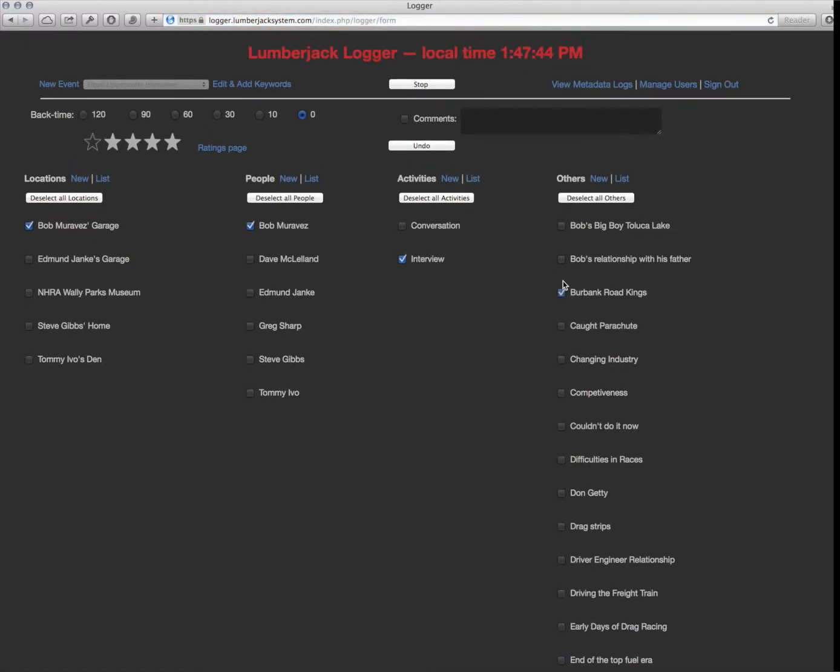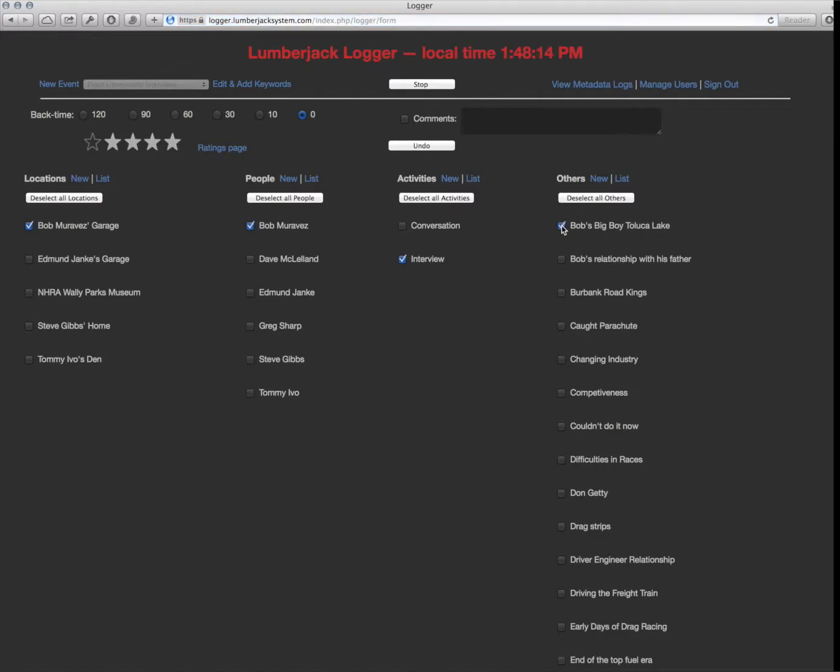Now, it's important to remember that we are starting to create keyword ranges. We're logging in real time the action that's happening. Whether a camera is recording it or it's not, it doesn't really matter. But the time between when we click a keyword on and click a keyword back off will become a keyword range in Final Cut Pro across any media that is shot during that time range.